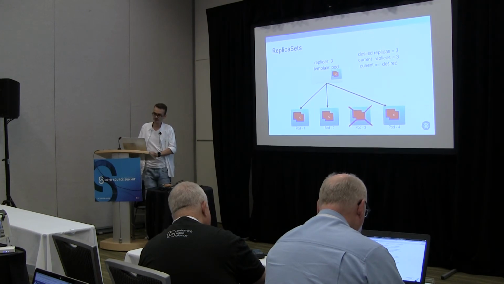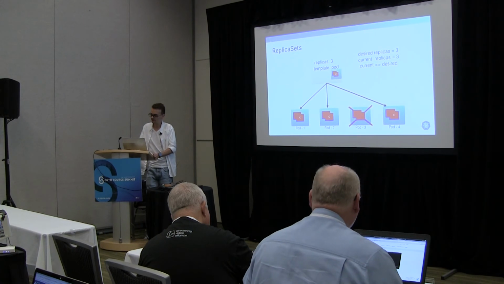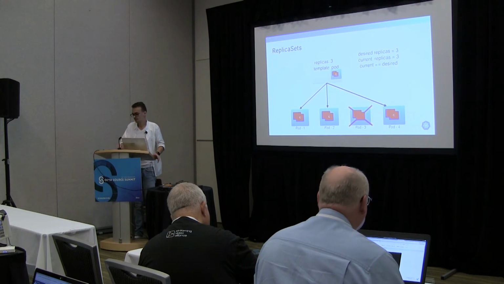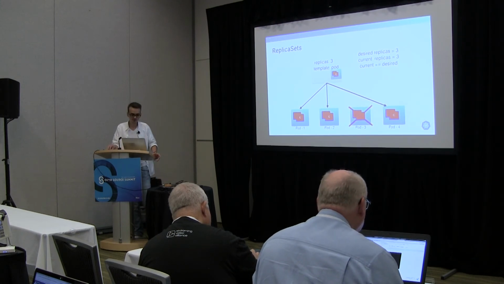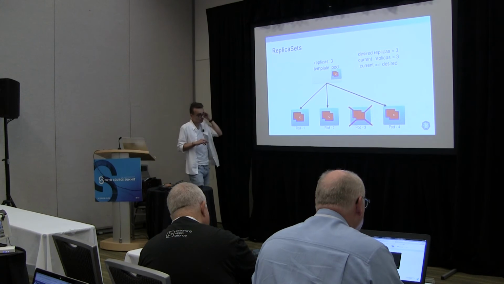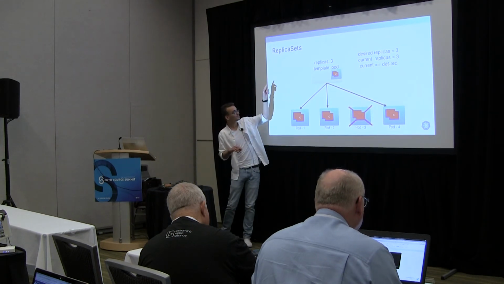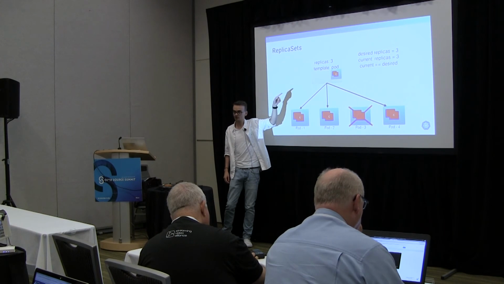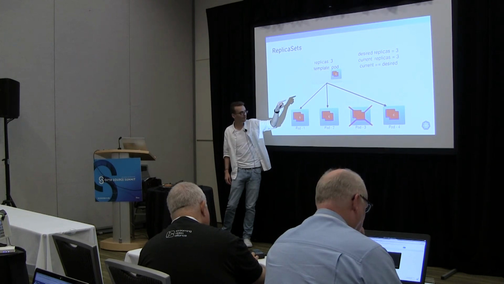Another notable concept and another notable object of Kubernetes are the replica sets. As I mentioned before, for example, if you are running multiple workers with multiple applications that are performing the same function, they can be run on different machines and within different pods. On this diagram, you can see that the replica set defines the desired replicas number. We would like to have 3 replicas of our application on our environment.